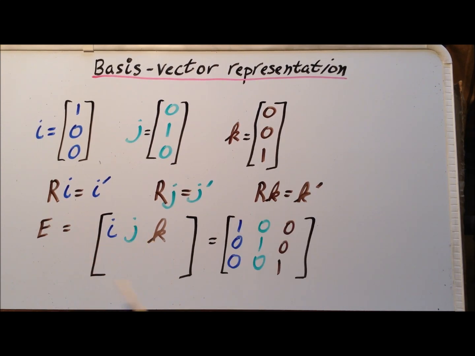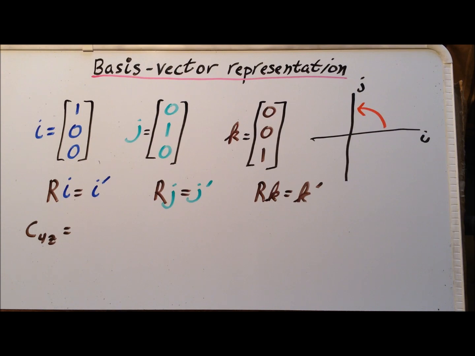If we write out this matrix explicitly, we have i as the (1, 0, 0) column. So each of these is a column vector. The j is the (0, 1, 0) column. And the k is the (0, 0, 1) column, where we've color-coded the numbers in the 3 by 3 matrix to show which term in this row matrix they conform to. Now this may be such a trivial example, it's not clear what we're doing, so let's try a more complicated case.